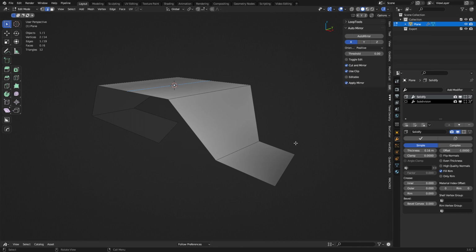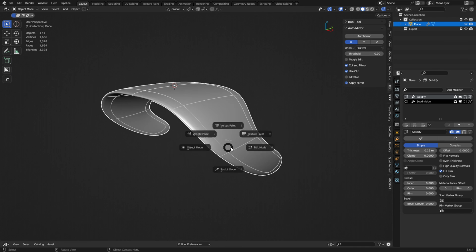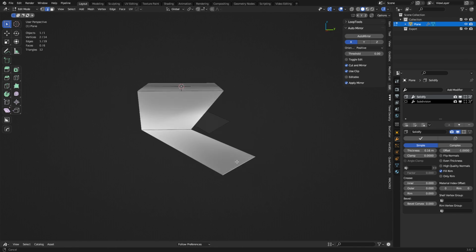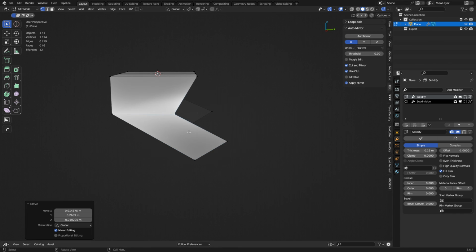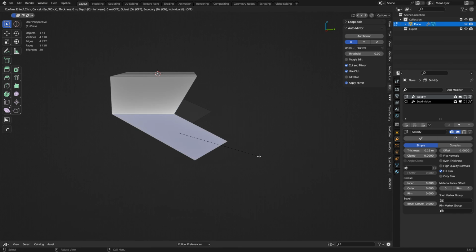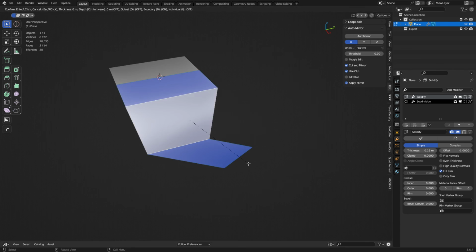So when we go into edit mode, we see this. In object mode, we see this. All right, and now we can go ahead and just start having some fun using all of our tools available. If we want to do loop cuts, we can hit Control R, do loop cuts. We press I, do some insets. If we do an inset, take note, when we hit B, we'll get this result here.